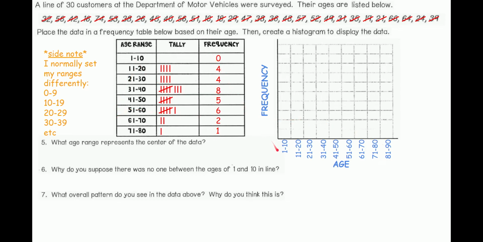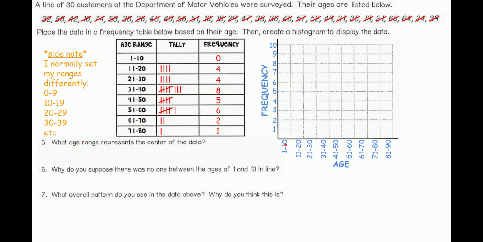Frequency. How often something happens. The lowest number is 0. The highest number is 8. It looks like we do have enough for that. Each line could represent 1. So the 1 goes on the line. It's not the actual box. So 2 is on the line. 3, 4, 5, 6, 7, all the way up to 10 at the very top.